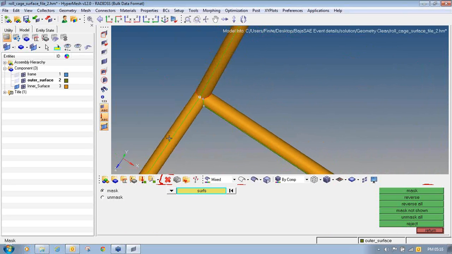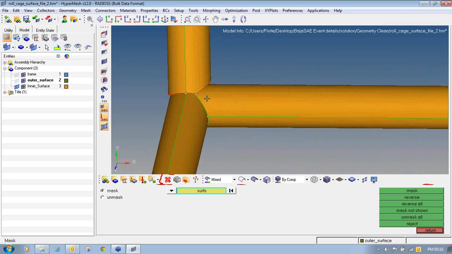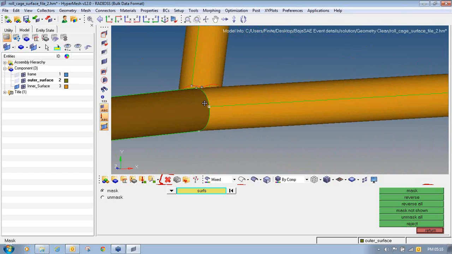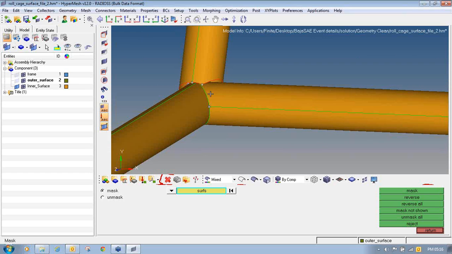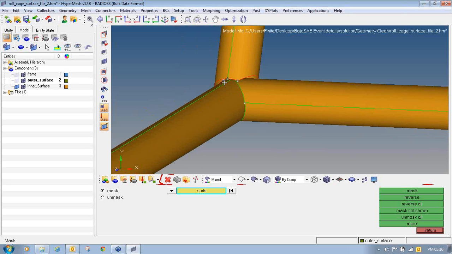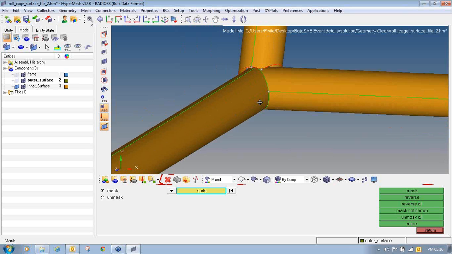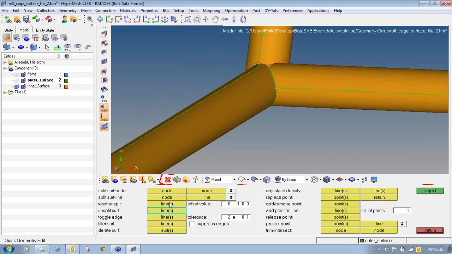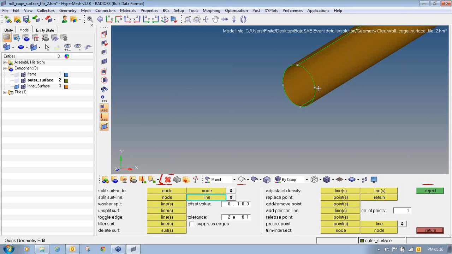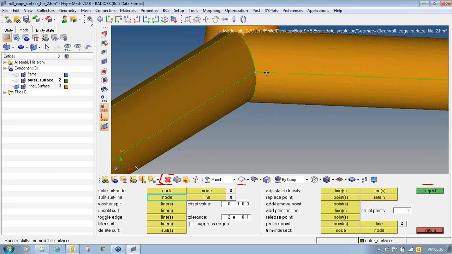Then to work in a better way, you can see these two pipes are connected, but the line of splitting of the surface is different. So I'll press F11, click on node, from this node to this line.